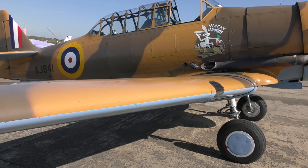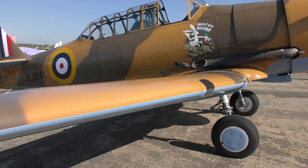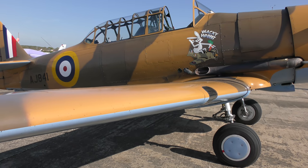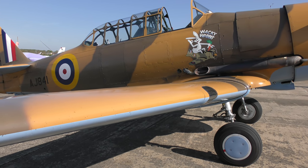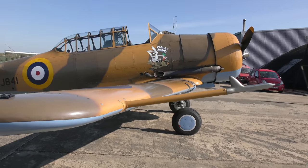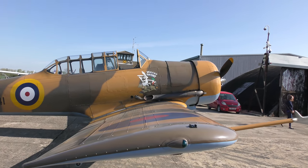It's just had enough. And the Chipmunk is less than half the weight, isn't it? From my memory, it's 990 kilos. Wow, less than half the weight. This is truly American in that case. Let's see, it's got a bit of wing sweep on it, hasn't it? Touch, yeah, it's not an awful lot. It's noticeable when you're in the air.